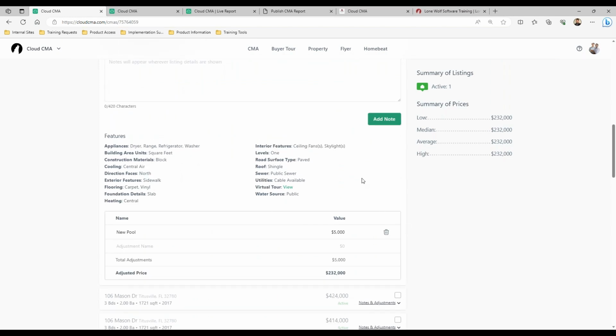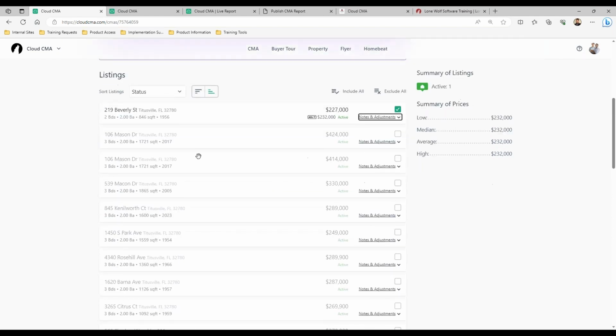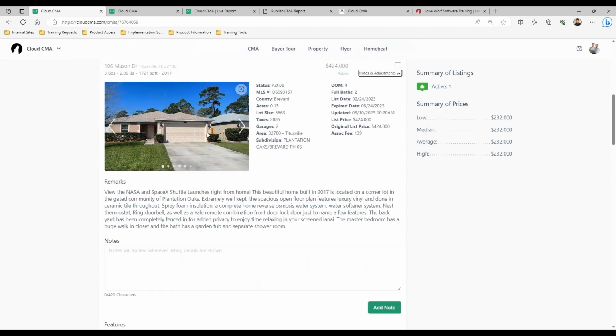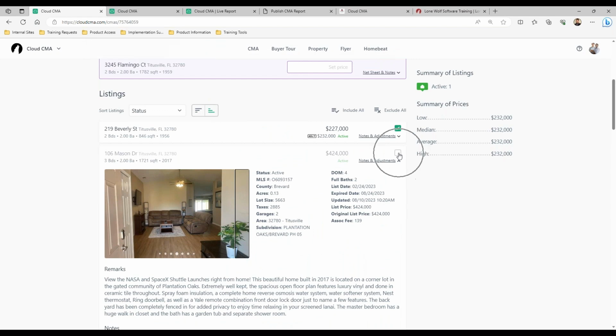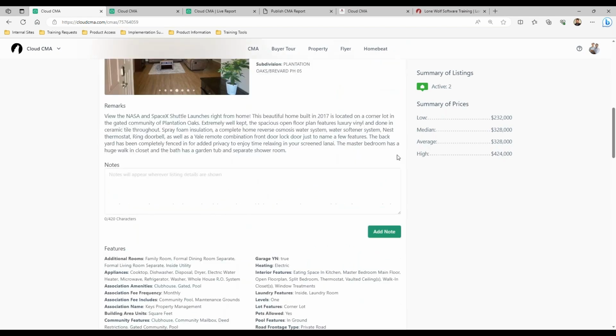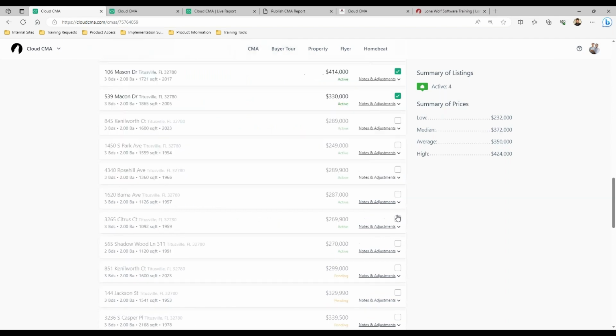So in this case, as we're going ahead and reviewing our comps, we just need to go ahead and review each line item. This might take a little bit more time depending if you've already selected your comps prior or if you're going the quick and dirty route. But as you're reviewing your comps, you can review your photos, review all the details, select the checkboxes so that they were included, and then just select the applicable ones so that they fit the needs of your listings.